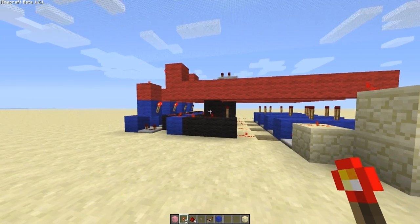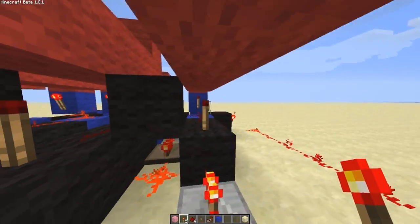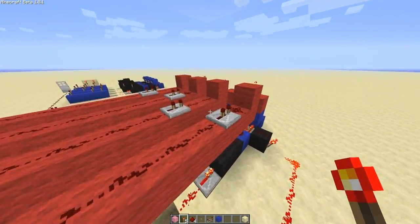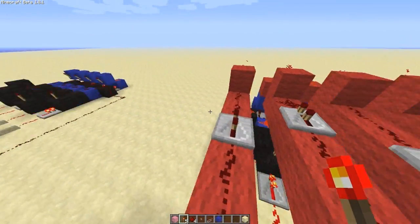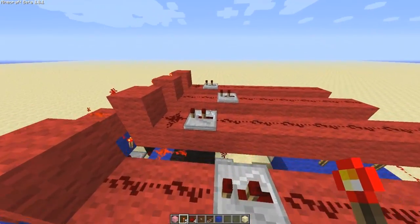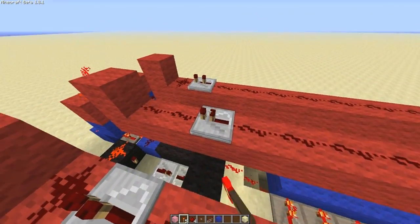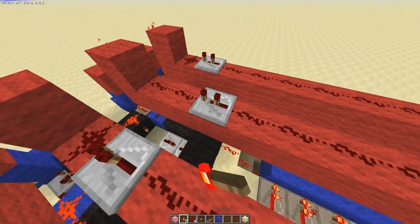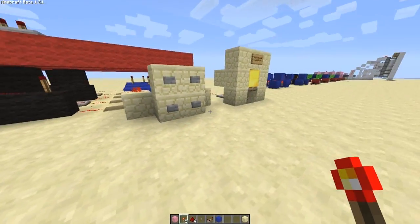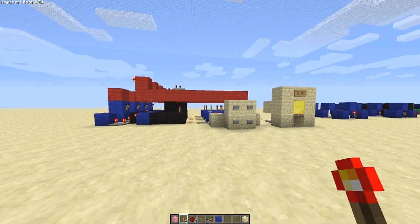That's just a heads up for you guys. And if you are having trouble when you extend it for more digits - say if you had a six digit code out here and for some reason it's not working - it's normally these delay lines here, they might need an extra tick of delay. Normally you can run them on one tick, but running them on two helps you extend it and is a bit more consistent if you've got more digits. So yeah, that's just a heads up for you guys. Cheers.